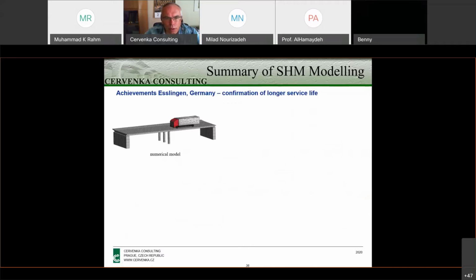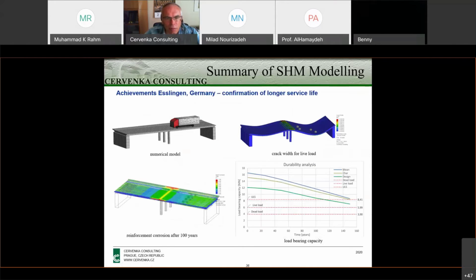So, okay, this is just the summary which was used in this particular situation. First, the numerical model was calibrated using the cooperation with the bridge monitoring system, and then we could use this calibrated model and this new durability model of ATENA to make some life cycle or structural health predictions in the future.